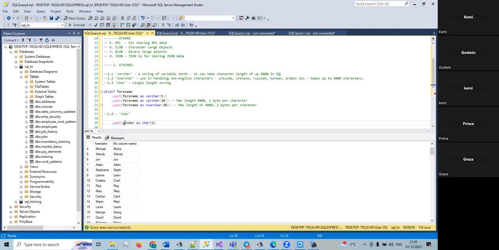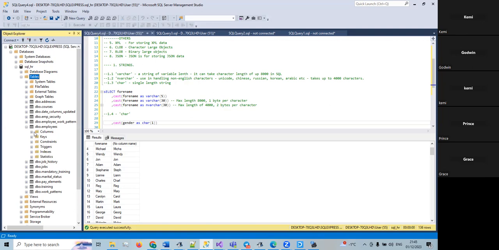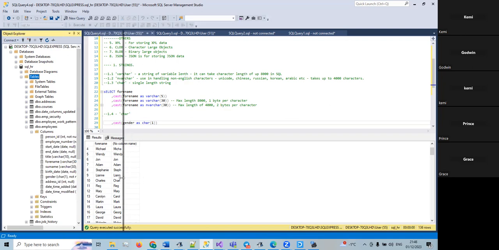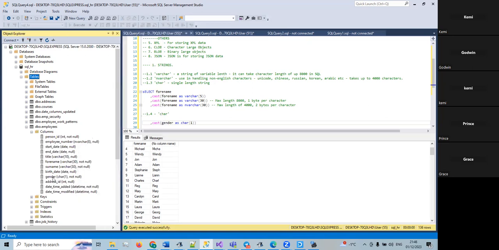So if you look in any database where it has char, let's see, employee. You see char here is 1.